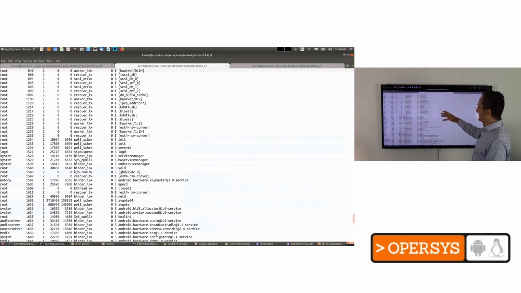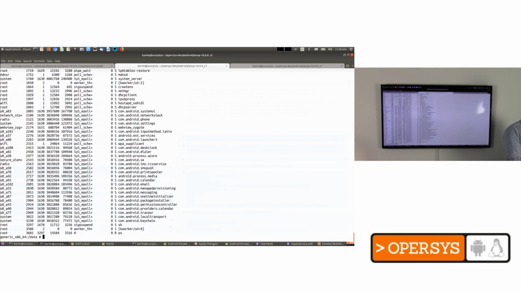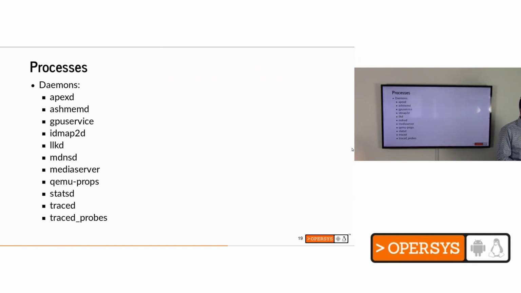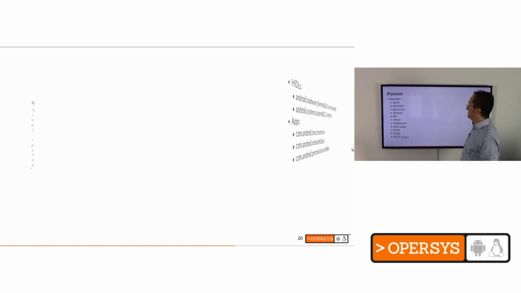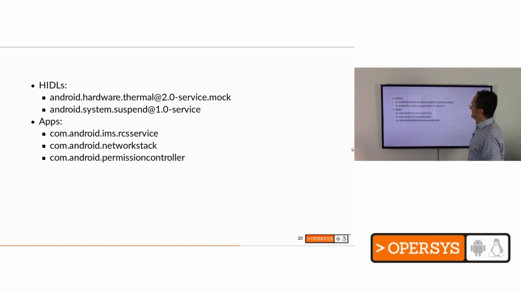Then you have kind of like three sort of broad categories of stuff. You've got daemons, you've got hardware services, and then you've got actual applications. So this is how I cut down my analysis here. So new daemons, APEX-D, AshMemD. That one certainly I would explore a lot more. AshMemD I believe is attached to the new... This is probably, both of these are probably the system services that appear in the service list. Trace-D probably related to the tracing and BPF stuff that I mentioned.